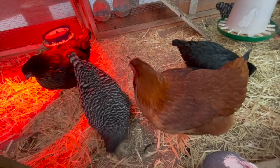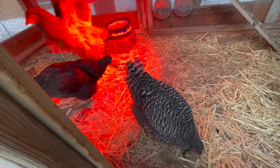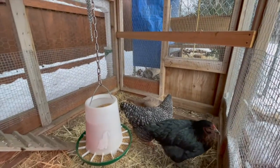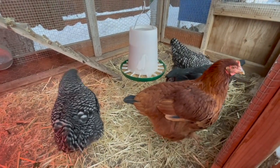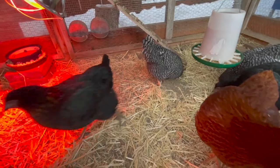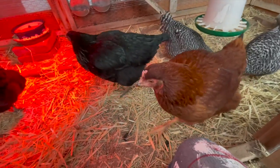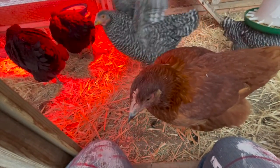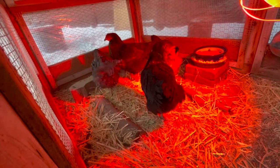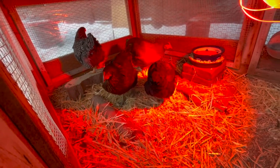I got them a block, one of those solid blocks that has basically scratch in it. It's very small pieces. And they worked on that for the first time yesterday. And that's in the extended run. So I think my setup is pretty good for what I have. They don't go upstairs into the coop until nighttime, so I can't get them to go up there unless I were to put them up there. What are you doing? No, we're not coming out right now. But I've checked under here. The plastic prevents the wind and the rain and the snow. And when the sun hits it, it helps it to be warm.